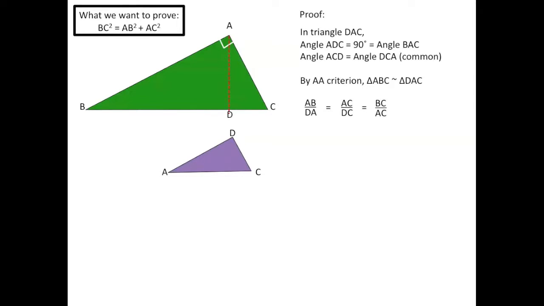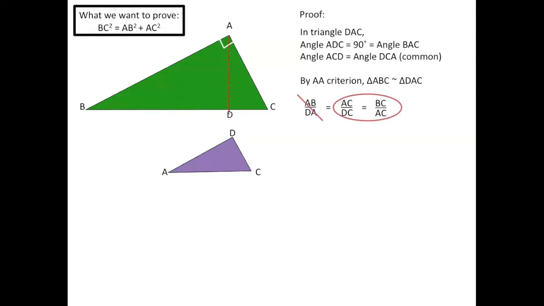So we could just leave the proportion as is, but we may not need all of this proportion. To know which part of it we don't need, we look for which part of the proportion has the line AD in it. If you remember, we're trying to find a relationship between the sides of the right angle triangle. And side AD was created by ourselves, and it's not really associated with the triangle we had originally. Thus, anything that has AD or DA, we can get rid of. And then that leaves us with the rest of the proportion.